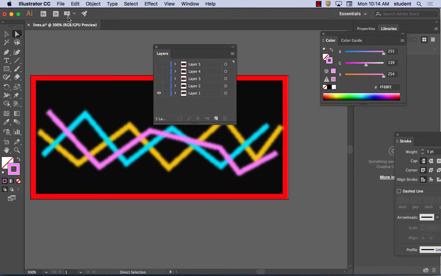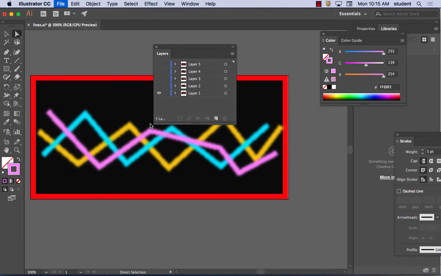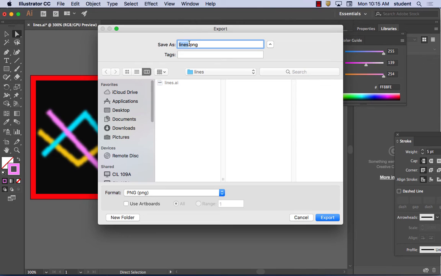To export that as a PNG, I'm going to go under File, Export, Export As. And then I'm going to choose, remember they have a -0 for the first one. Remember in Xcode, since we're making an array of images, start with 0.